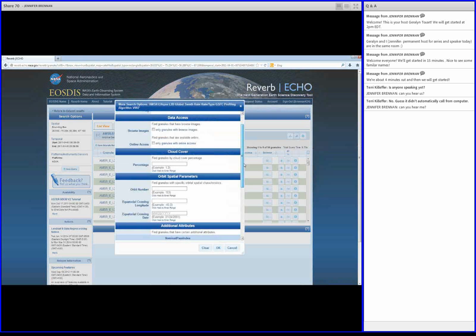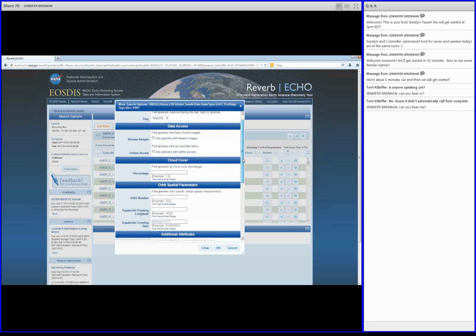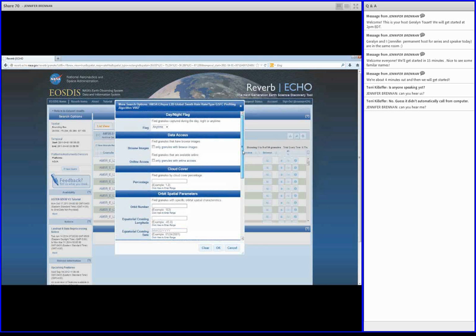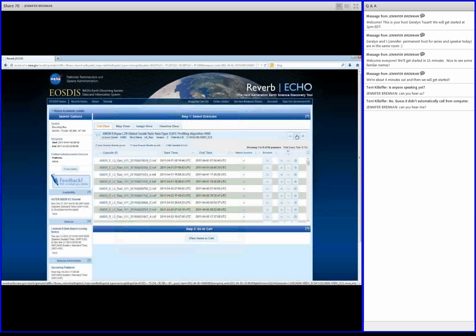Depending on the data product, this would not apply to everything, but if you were looking for some ASTER data, for example, if you remember the high resolution data product for the tornado, cloud cover would very well be something where maybe you only want cloud cover percentage within a certain range. So this is your additional search options or refinement options here for the magnifying glass. And then the eye icon is going to be your additional metadata information.